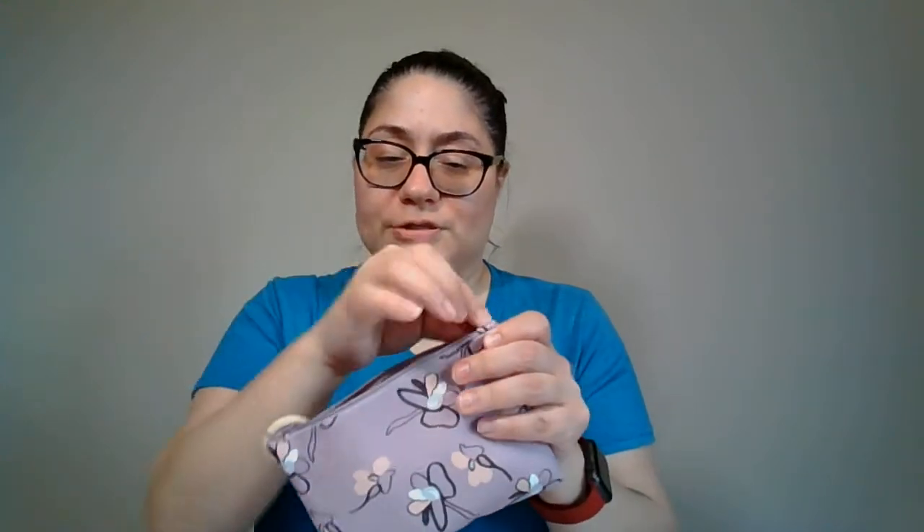Especially when you've got those nails on, you need something like that, because doing little tasks is kind of difficult when you have nails. Let's see what we got. Excuse me, I have to take my eyeglasses off if I want to be able to read — that happens at 40. First thing I read: contents made in Italy, waterproof micro liner.